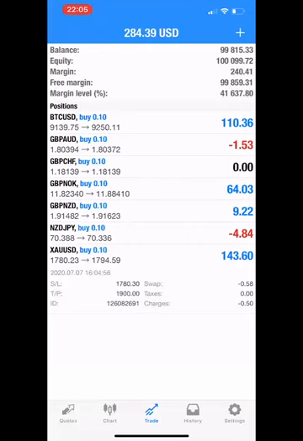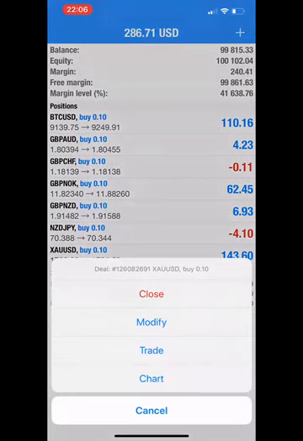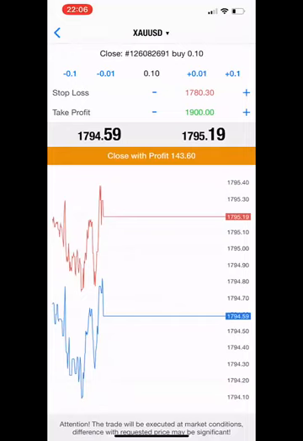Now, I'm going to teach you how to take partial profit, right? Now, partial profit is similar to what I just done, but the only difference is you're not moving the stop loss. So with partial profit, right, you have to be in profit once again because you're taking partial profit. You're going to click close this time, not modify. You're going to click close.